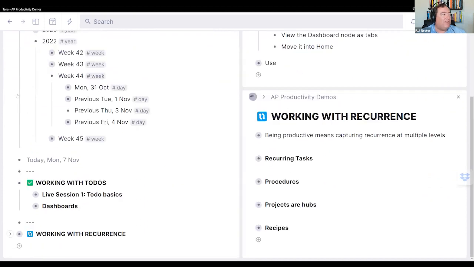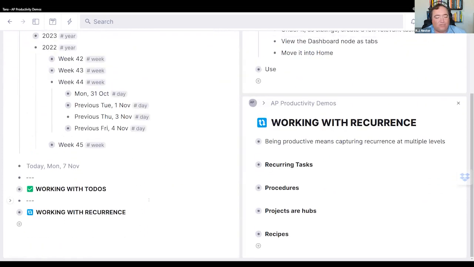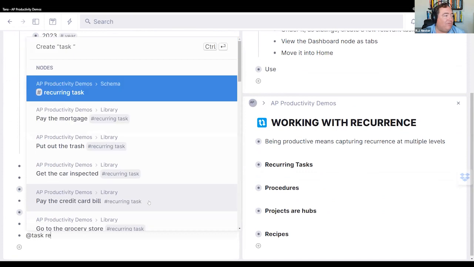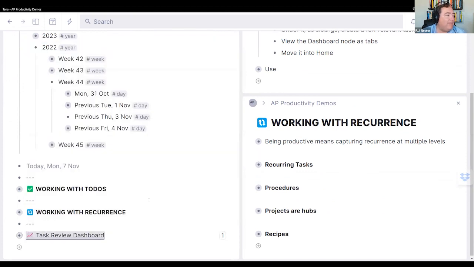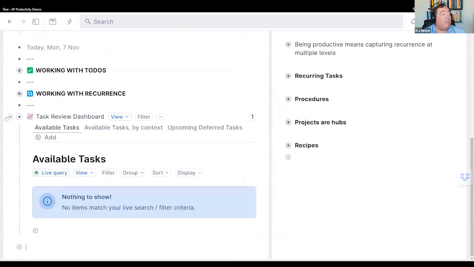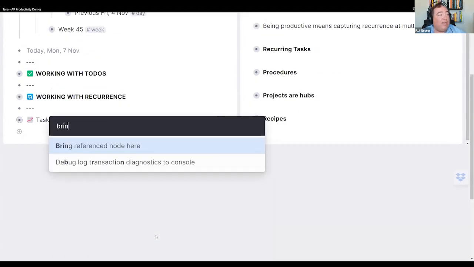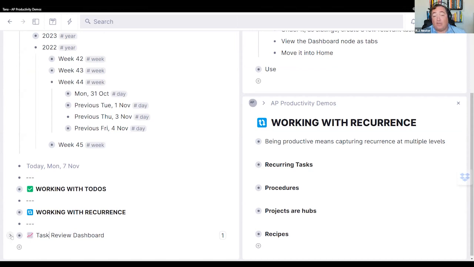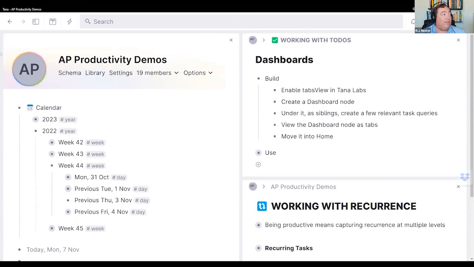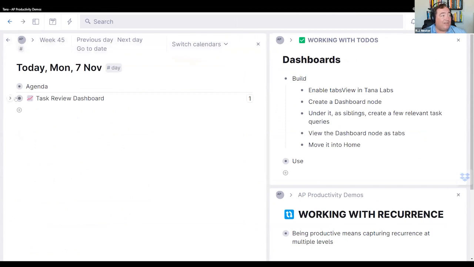And I can reference it over here. There are some dragging things you can do too, but I'll show you what I think is the simplest way here. I can reference that task review dashboard that we just created. And now I have a reference to it on the top level, which is enough if that's all you wanted. But you can also then click in it, use Command or Control K and choose bring reference node here. Now this is the original, and the one that I created back on the today page is now, as you can see, because it has a little dotted line around it, the reference. I display that mainly so you can learn about bring reference node here in case you hadn't encountered that yet. But that's something that you can do pretty easily.